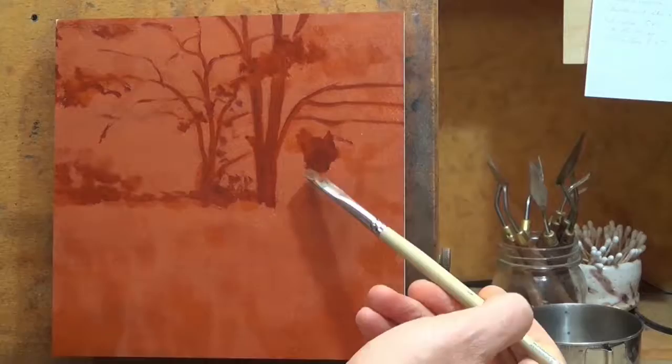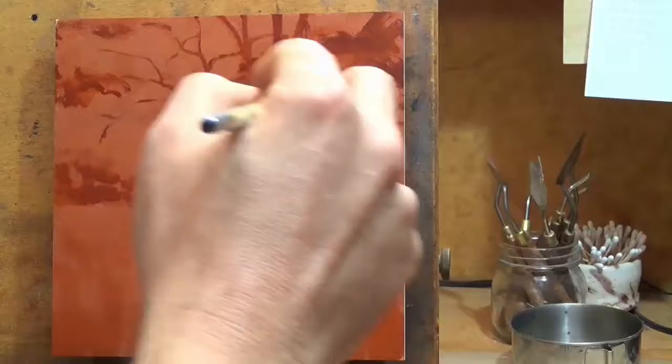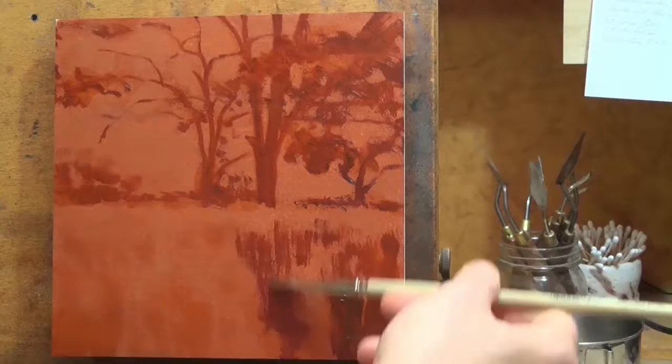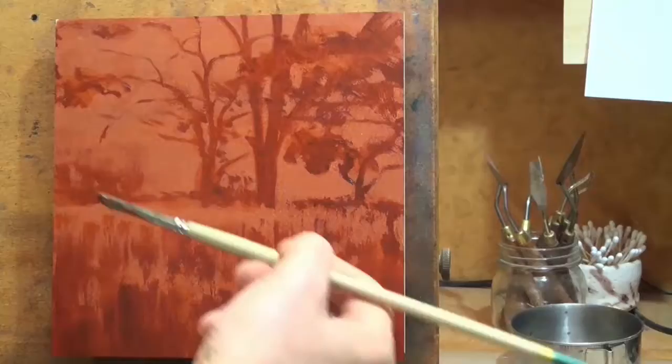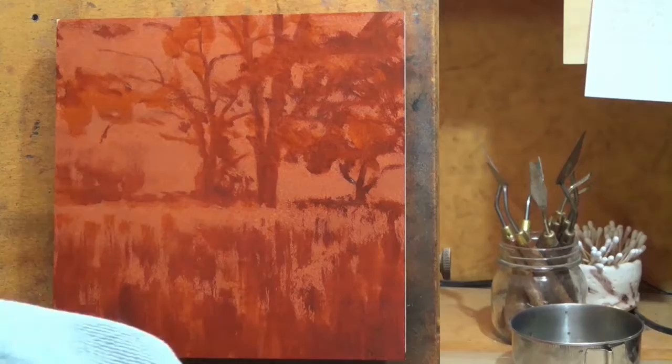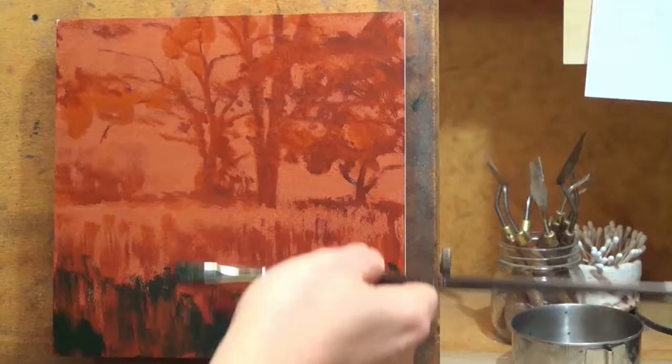I really missed that painting and just wanted another copy of it around. There's a lot to this — it's a very simple motif, really just two trees with some light and some grass. But I am very fascinated by it. It really speaks to the type of thing I think painting should be, which is not so much about the subject but about the light, the composition, the structure.